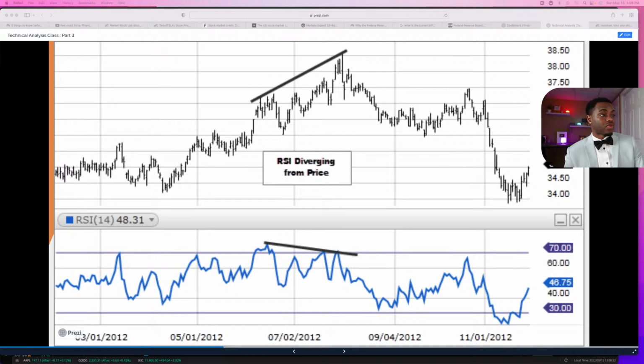So too many buyers right here at this 70. 70 means it's overbought, 30 means it's oversold. It got over the 70. It's not going to be able to maintain this level for too long. So in this case, you can imagine it's going to come down in the near future, midterm to short term. So look at the stock. It's going up. It got to overbought right here, too many buyers, but it kept pumping up, right? But notice the RSI has a slope. We have a high, we have a lower high, and then we have a lower high.